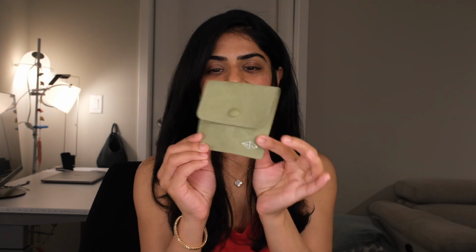I think after COVID, due to inventory issues, they don't provide the jewelry travel pouches unless the client asks for one. So don't forget to ask for the travel pouch. This is the travel pouch. This is also very nice. It has a velvety touch to it.